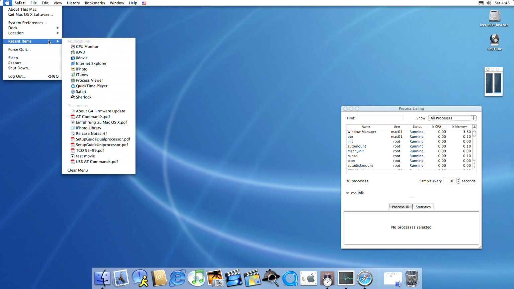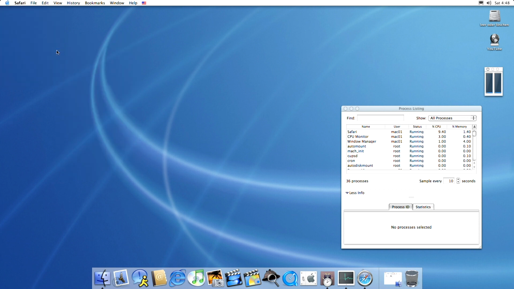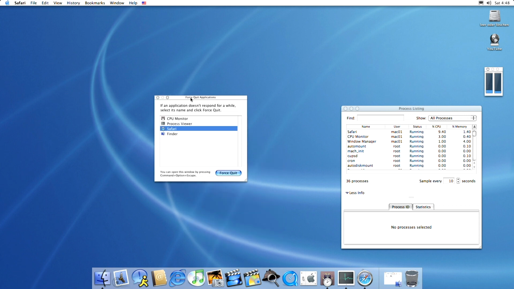Other configurations of the settings of VPN. Recent items is the same thing. Hasn't changed. It shows the latest applications that you've run and the latest documents you have opened. Force quit also looks exactly the same. It opens the foreground applications that are opened for your user only and gives you the option to force quit. Also describes that you can get here by using the keyboard shortcut command option escape.